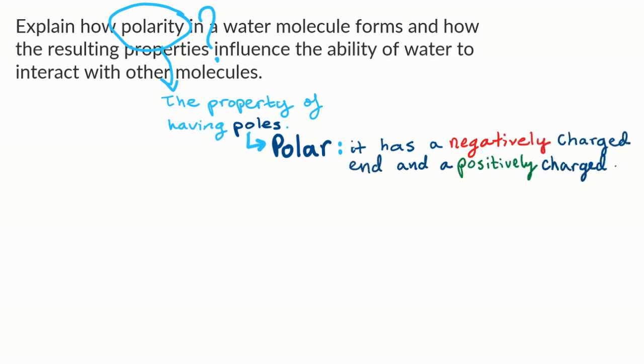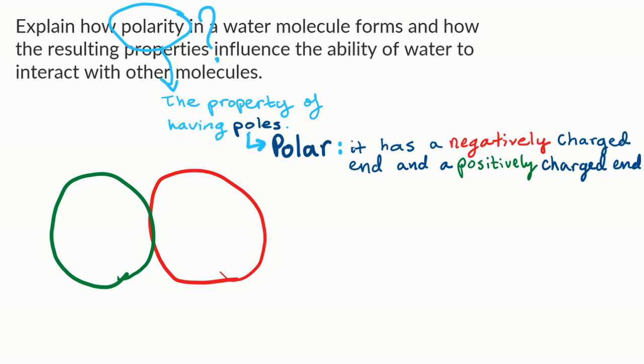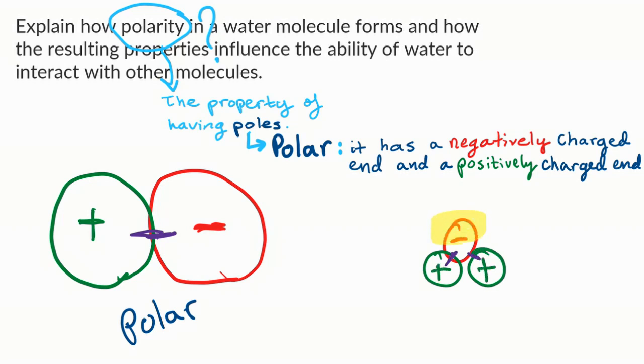charged end. So, if we have a molecule that is made up of two atoms, where one is relatively positive in charge and the other is relatively negative in charge, and they are linked together or bonded together, this would be a polar molecule. And the same thing would go if we were looking at a molecule configured like this, right? Even though it's a different shape, it still has a positive end and a negative end.